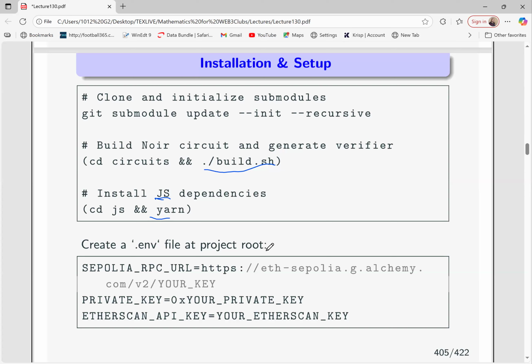After obtaining it, we store it inside the .env file and ensure that this .env file does not reach our GitHub. So we ensure that it is in .gitignore, so that the .env does not reach our GitHub.